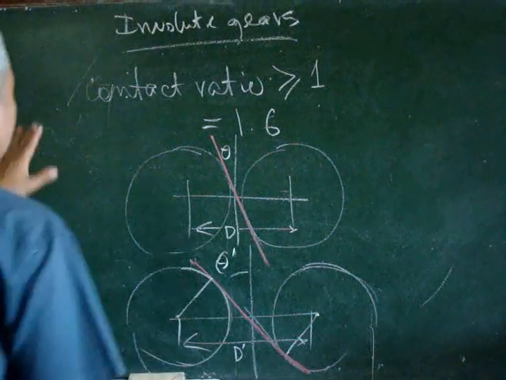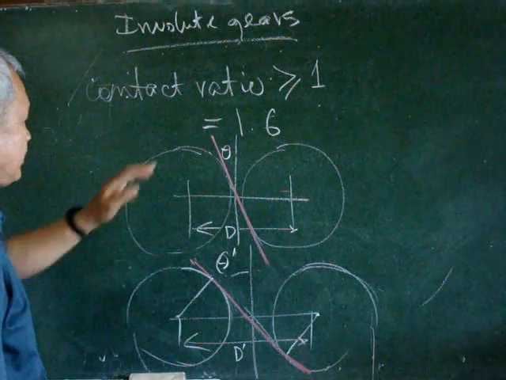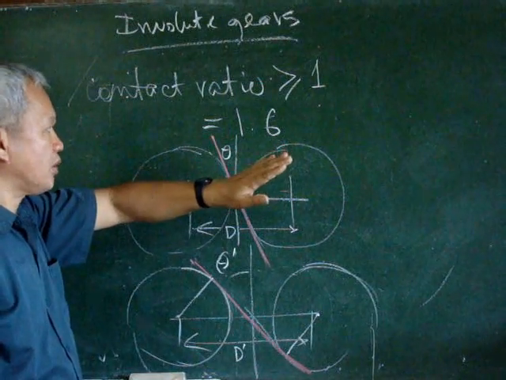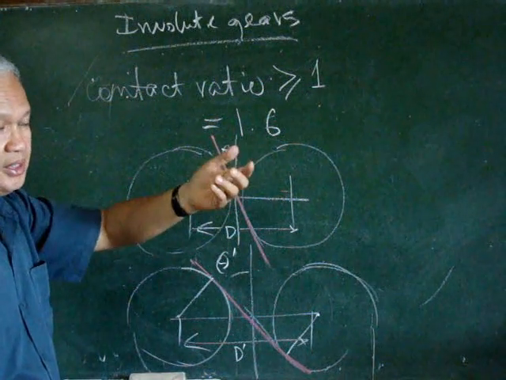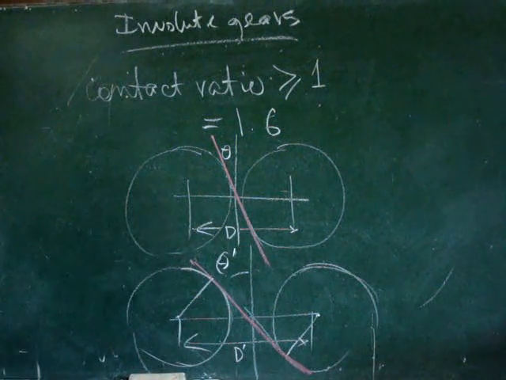Other things that we have to clarify about individual gears is the contact ratio. As I said earlier, ideally it should be greater than or equal to 1. But 1.6 is already a proper operation, a reputable contact ratio.